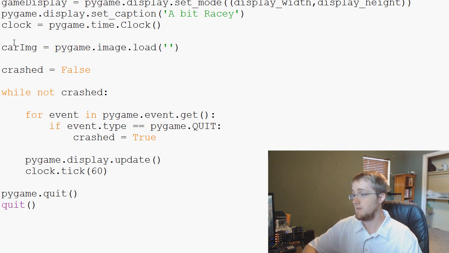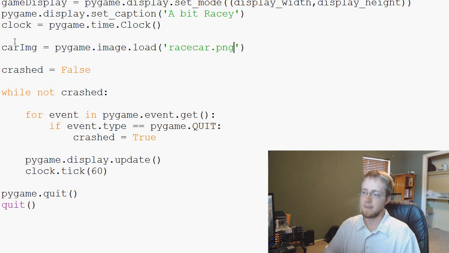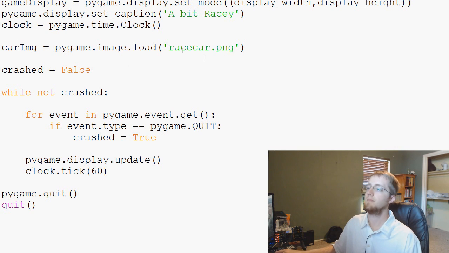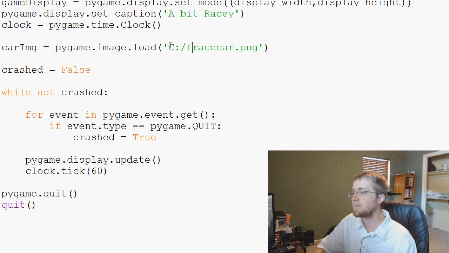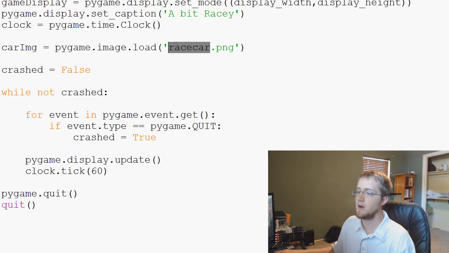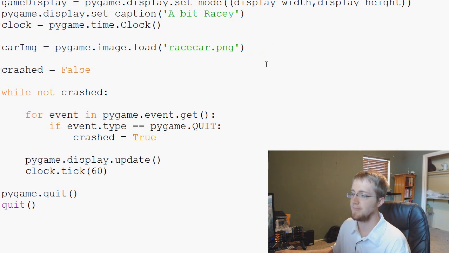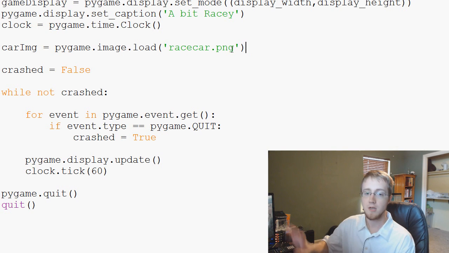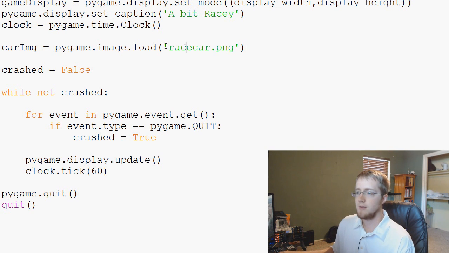For me, it's racecar.png. Make sure that the image is in the same directory as your script, otherwise it's not going to work. But you could put the full path, C:/ and so on. But if it's in the same directory, this should be fine. Unless you're on Linux or something, sometimes that gets angry. But anyway, that is our image.